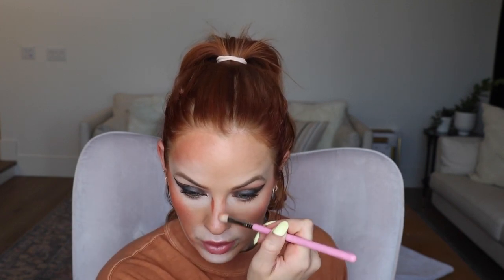Gonna get the nose. Do tigers have black noses or pink? Oh, they're pink. I want to do a little more shading — contouring, if you will. So this is Rustic Brown Shadow Scents. I'm gonna do my eyebrows with this Rustic Brown. I forgot about this color — it's actually a really good eyebrow color, I think it'd be good for me even. I'm gonna do some flicks.